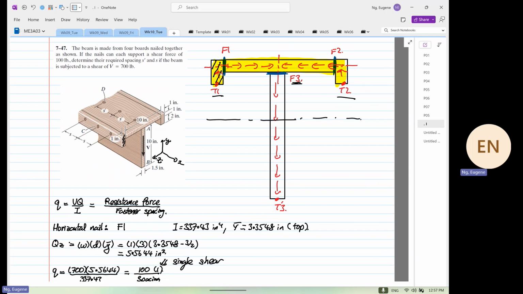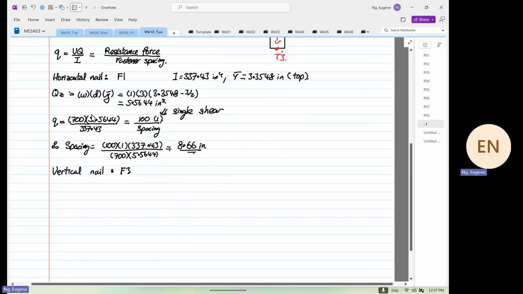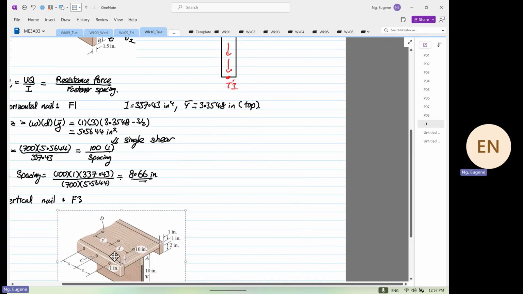Again, once you know the position of the first moment of area, Bob's your uncle. Yes or no? Don't ask me why it's Bob, okay? But Bob's your uncle. Means you got it done. Or in France, Pierre is your uncle, whatever, okay? I'm just making that up, okay? Monsieur, okay?